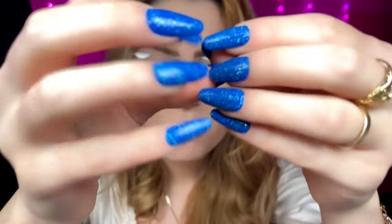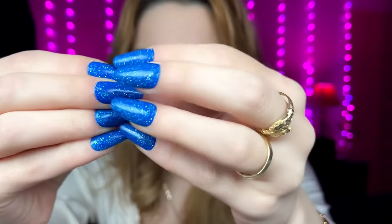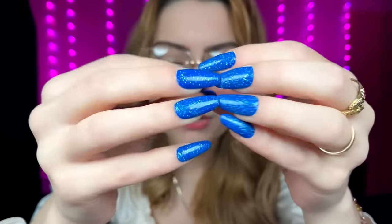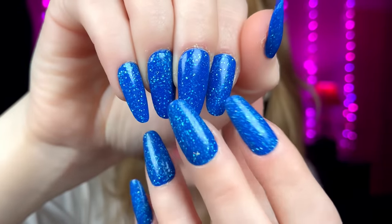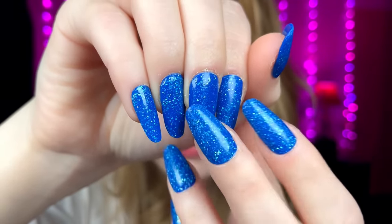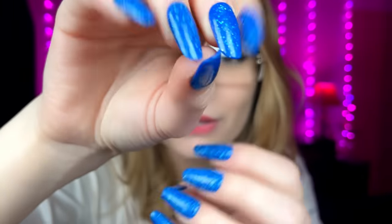Okay, I have a very fun nail polish on today. What color are my nails? Can you focus at that? Good. My nails are blue. Very good. Now, very close focusing test. We're gonna get really up close here. Are my nails matte or are they sparkly? Let me know in 3, 2, and 1. Very good. They are sparkly. Super good.